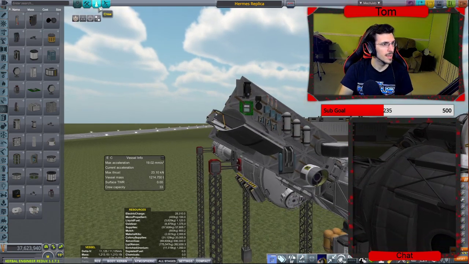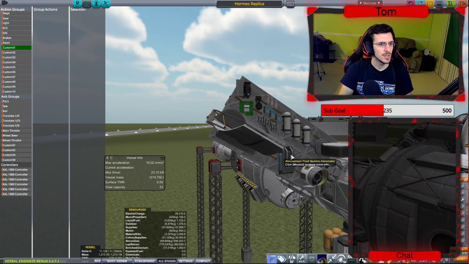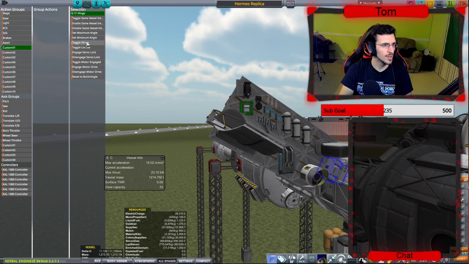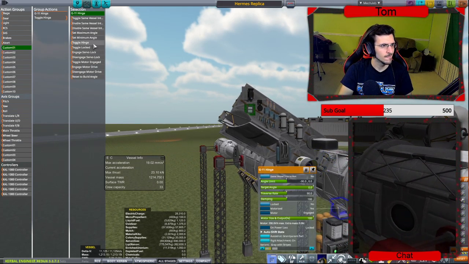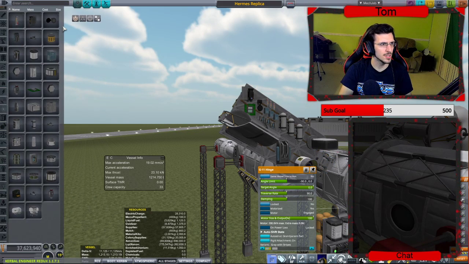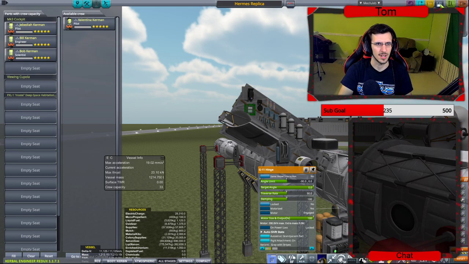Okay. Then go to action groups. Deploy these to action 1. Toggle hinge. Toggle hinge, and then toggle lock. Toggle lock is custom 2. Okay. Hermes Replica is good to go. Our crew. Bill, Jeb, Bob, and Valentina. That'll work. Actually, we don't need 2 pilots. Let's just leave Bounty.